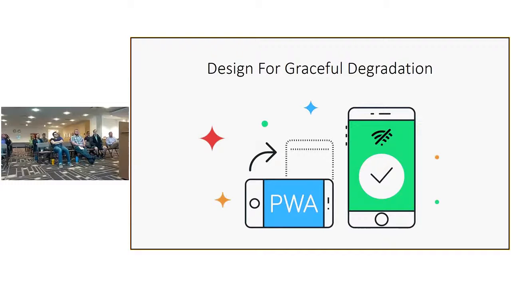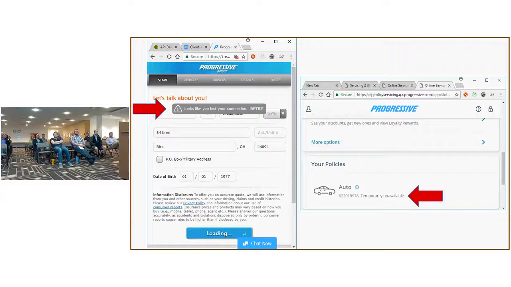So, am I suggesting you all run out and implement a PWA? No, I'm not suggesting that. But in 2018, if you are writing a serious web app, you need to consider what can go wrong, especially connectivity. We'll talk about some other examples in a second, but especially connectivity.